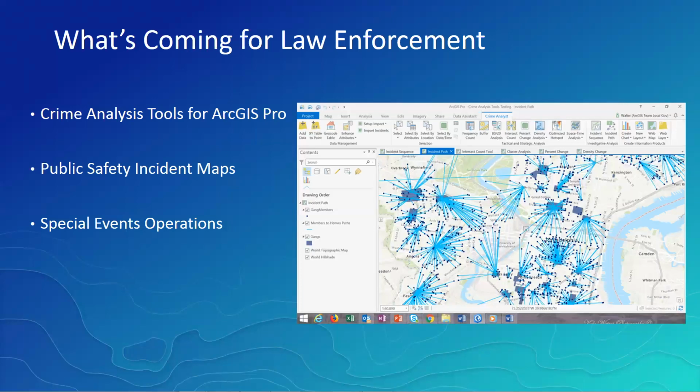The next one on the list here is the public safety incident maps. This is replacing the existing public safety incident maps that we have out there. Again, it's an ArcMap application that's going to be updated with ArcGIS Pro. It will have tasks in it that will allow you to step through it. And that's helpful when you don't do it all the time and you don't remember how you did it 6 months ago. You can come in and just click on the task and it'll walk you through the process so you don't have to remember how you did it. But just an update on that one.